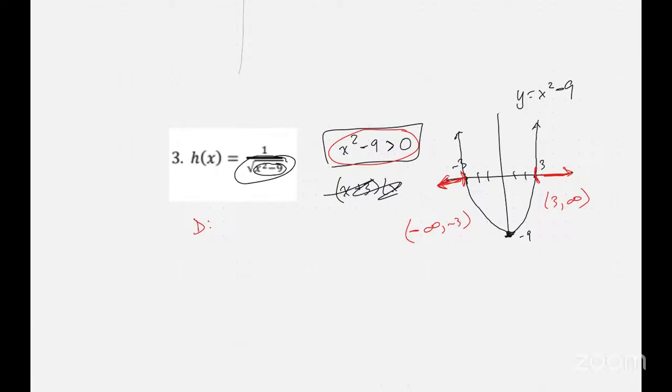That's the domain. In my mind, the easy way to do it is, first you have to figure out what the restrictions are, which is this inequality. And then, how do I figure that out? You wanted to factor it and do all kinds of algebra, but in my mind it's easier just to graph it and think to yourself, where is that greater than 0? It's greater than 0 here and here, so your x values would be what we wrote in red there.